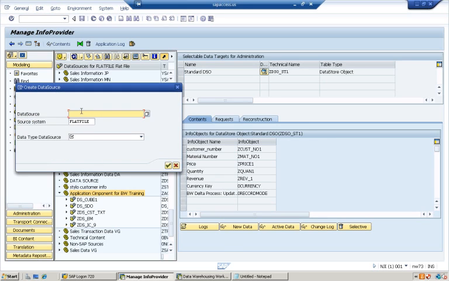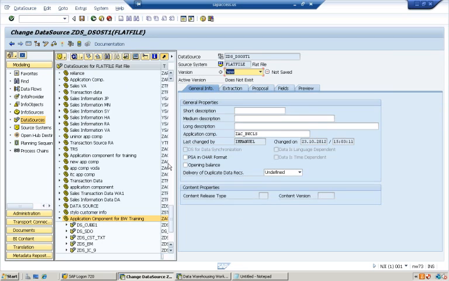Alright, so let's say we call this something, and we're dealing with transaction data. So I can go and click on continue. It's asking you to go ahead and put in the short text.